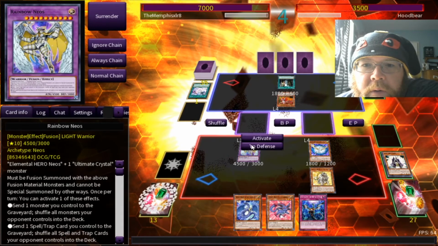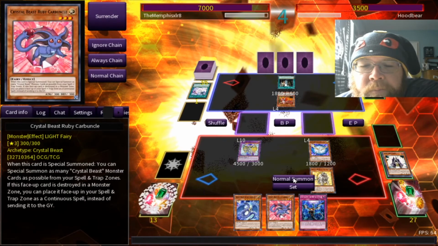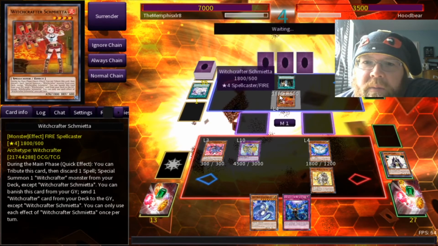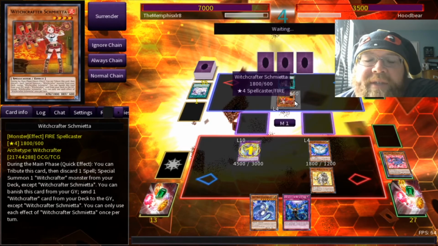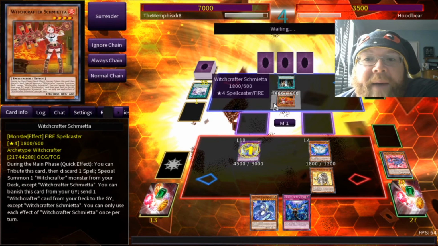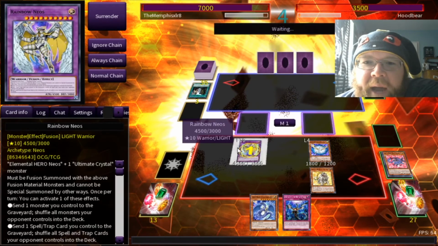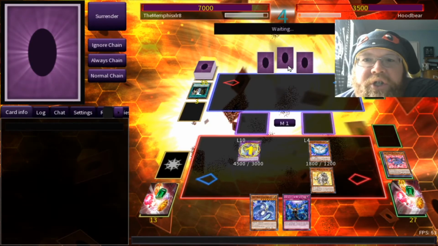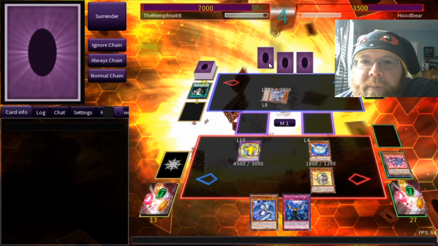So... let's activate Neos. Normal summon Carbuncle. Then activate Neos effect. I'm gonna ditch a monster to get rid of his monster. That'll force him to use Schmidt's effect, but he'll go for Madame Vert, and then Madame Vert gets shuffled back into his deck. So even if he does get a monster out, it'll leave the field immediately. Because you can't change Madame Vert to this. That ain't gonna work. It's not going to work. You're just gonna go away now.